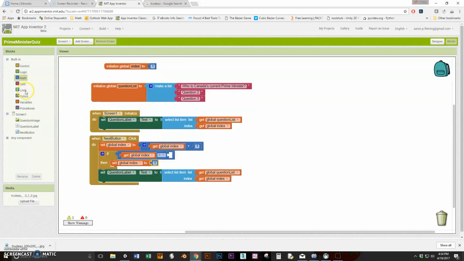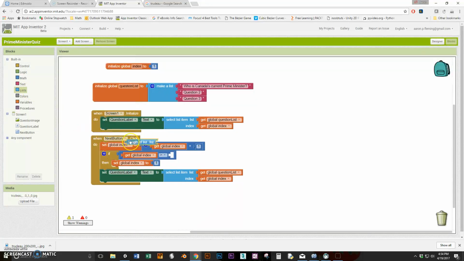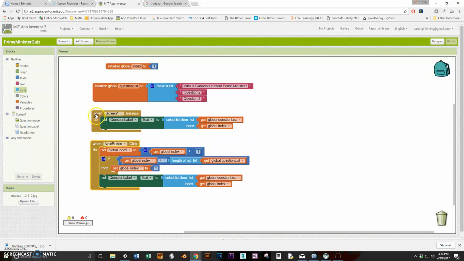What you can do with a list is you can calculate the length of the list. And there it is there. So if the global length is greater than the length of the question list, then it sets it back to 1. And that makes this, you could put 100 items here, and you don't have to go and change this number here. Okay, you don't have to go back and count how many you've got, because this will automatically adjust to that. Okay, so that's basically the first part here.